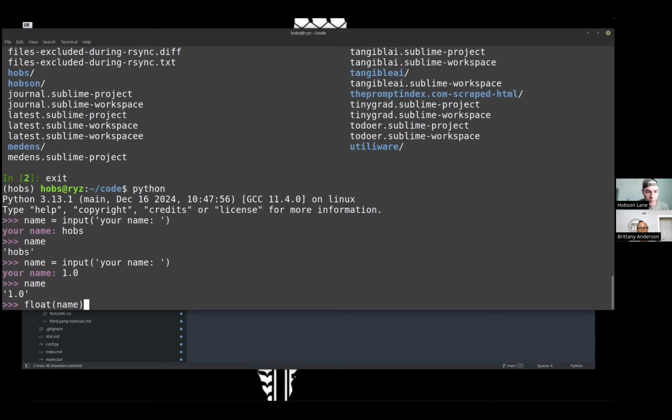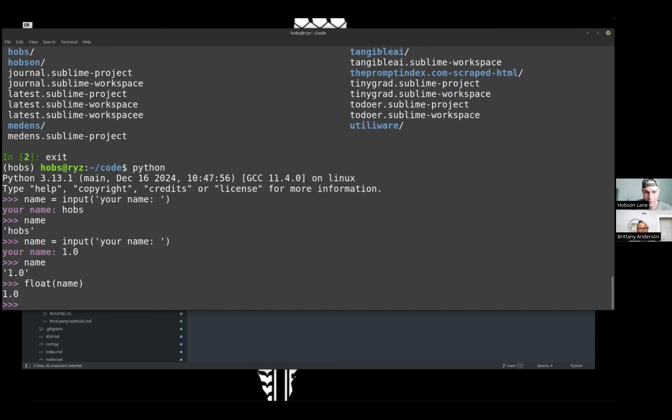So what do you think is going to print out now? If I just do float name and I don't assign it back to name, I don't change name. What does Python do when you do an expression that really does nothing, that doesn't change any variables, or if you don't ask it to print out things to the screen, what's it going to do? And what's going to happen here now when I hit enter? I'm not 100% sure. If I was guessing, just because you're changing the type, it should print the 1.0 without the quotation marks. 100% correct.